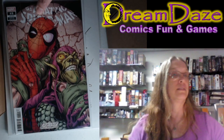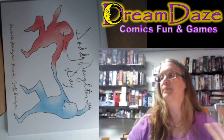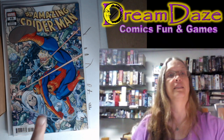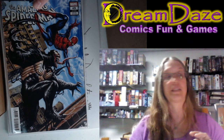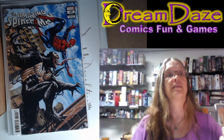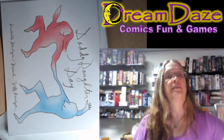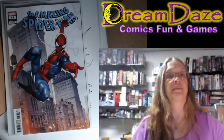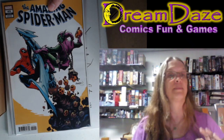Okay. Here's your Mark Bagley variant. Here's your Nick Bradshaw variant. That's really cool, all the villains, the whole rogues gallery in the back. Here's your super amazingly sexy Venom variant by Hyoki Lee. Here's your Coipel variant. I like that one a lot. Here's your Patrick Gleason variant.